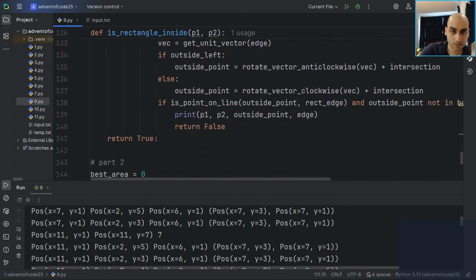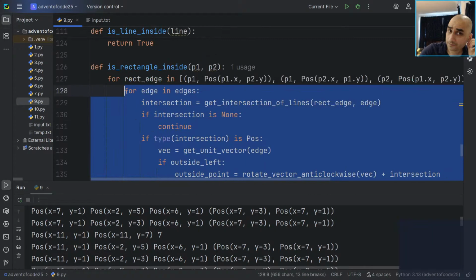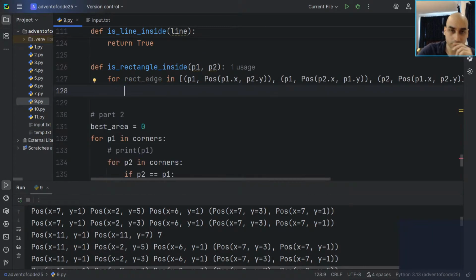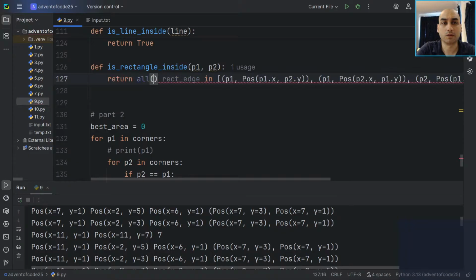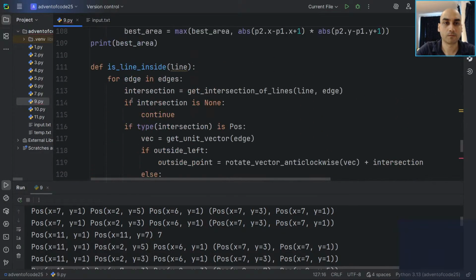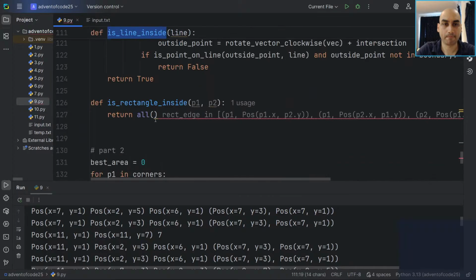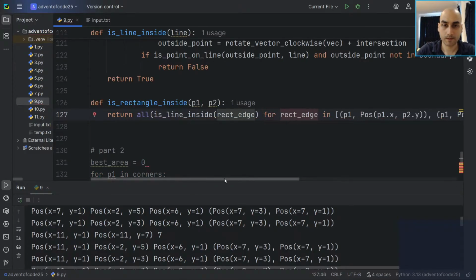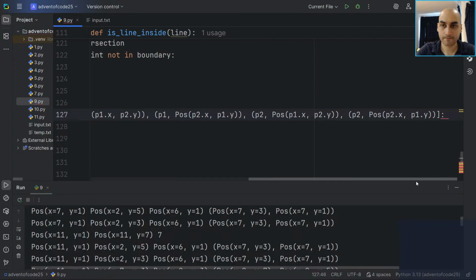Inside. Okay, so then this all goes. So we want to return all these rectangular edges out of all those possibilities.